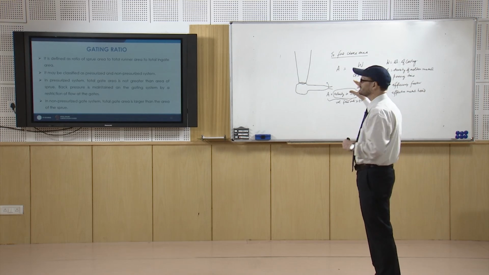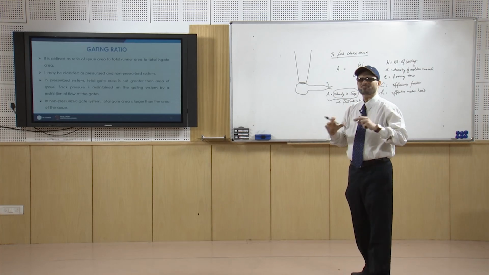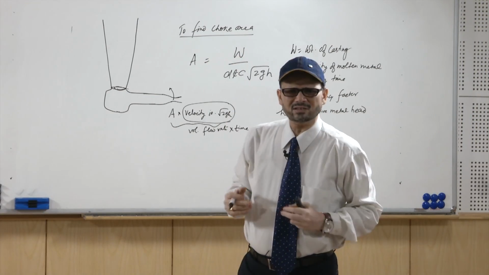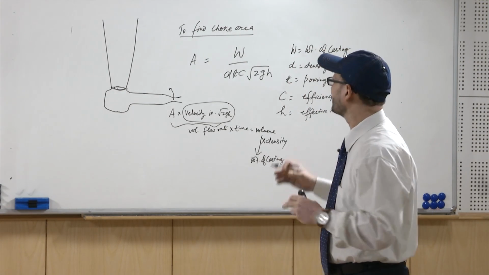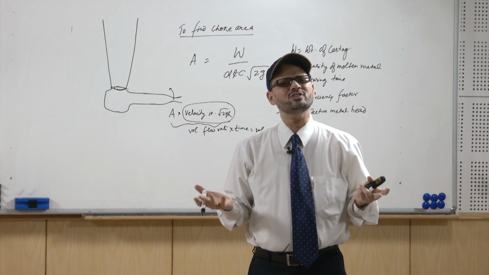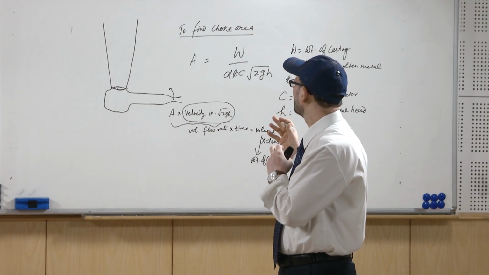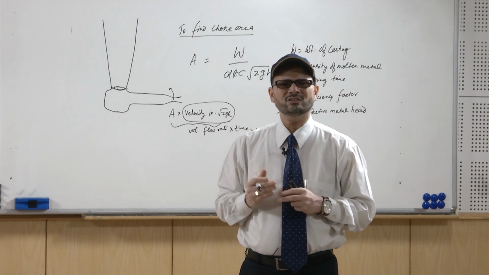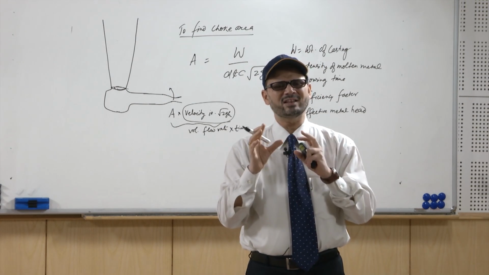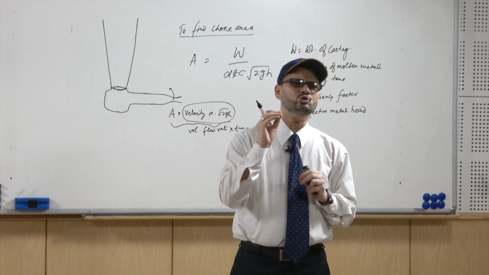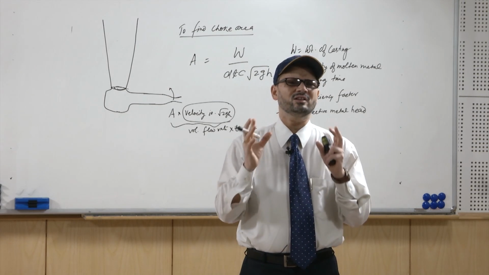So, this is how the gating ratio is defined, and it is seen that for liquid metal casting, like for cast iron or steel, or if you take aluminum, the requirement of gating is different. In case of aluminum, you feel that there should not be dross formation. Similarly, in case of steels or cast iron, there should not be much loss in superheat. So, according to that, you go for a pressurized or non pressurized type of system.